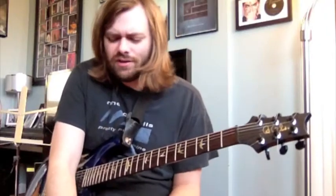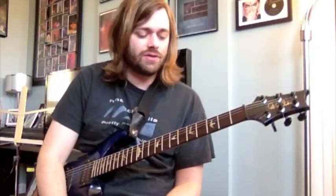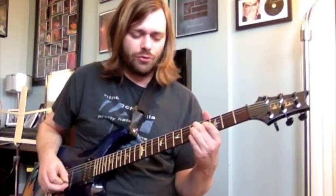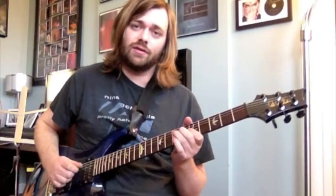So if we look at the analysis of what scales he's using here to start off the solo, it's really common blues scale vocabulary. He's just using the major pentatonic over the 1 chord to highlight the chord tones. Now, usually on the 4 chord, if we're in the key of A, most people are going to generate most of their notes from the A minor pentatonic.